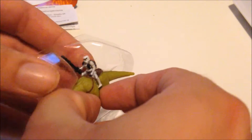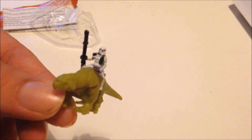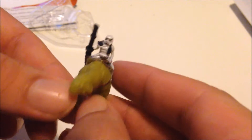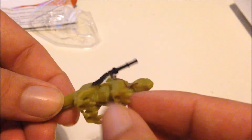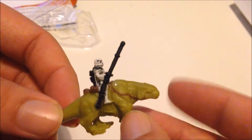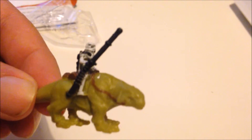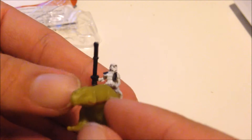Well, it's kind of a vehicle. It is a sand stormtrooper on top of the creature that I can't think what it's called. It's from obviously A New Hope, the very first one. And yeah, it's pretty cool. Apparently there's 12 of these things to collect, so I might get some more and try to get a collection.